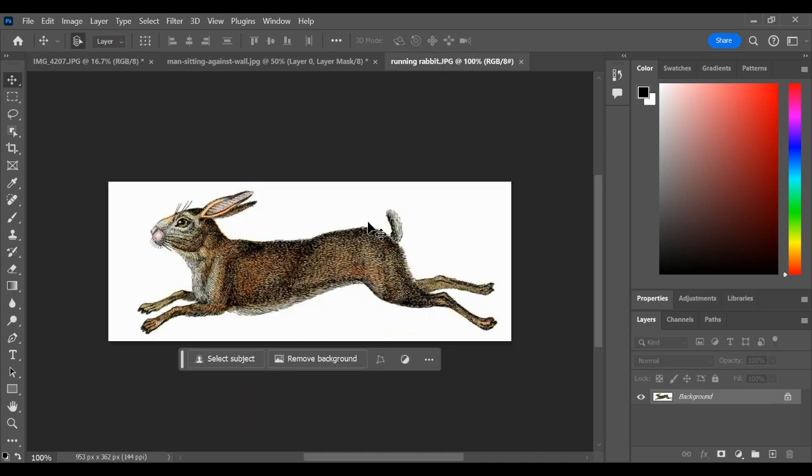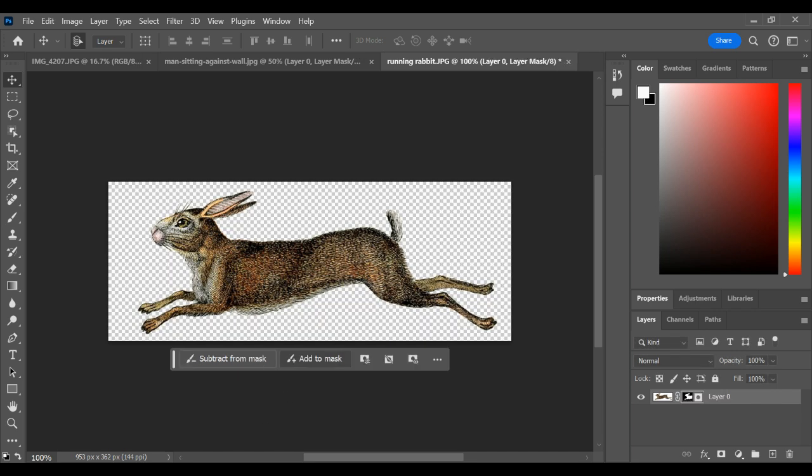All right, so here's one of the cool things. You can remove the background because you get this little dialogue that comes up, and I can just automatically remove the background. Photoshop does a pretty good job at it. You can even see these little whiskers are showing and you don't see anything else around it. So this is a pretty easy remove background because there was nothing but white in the background.